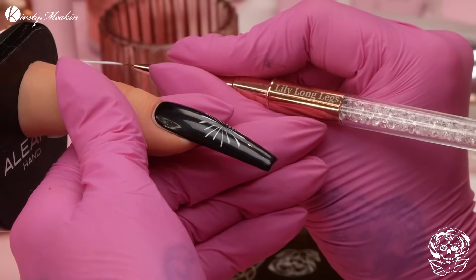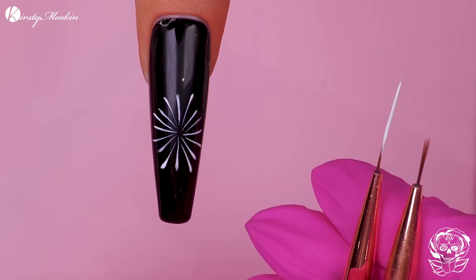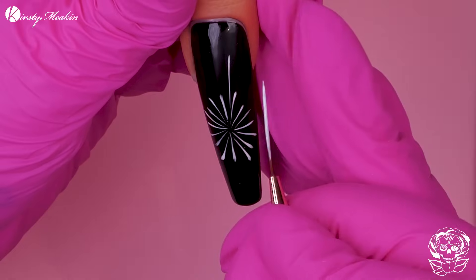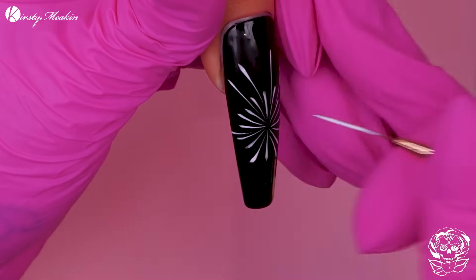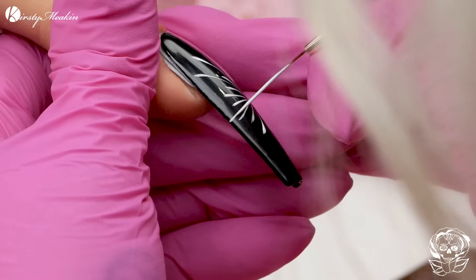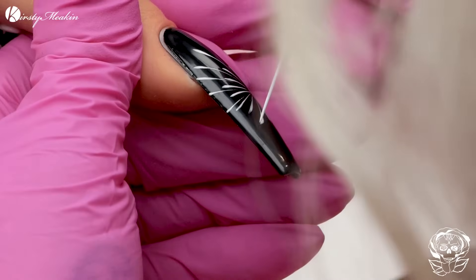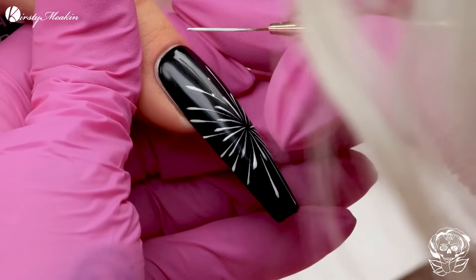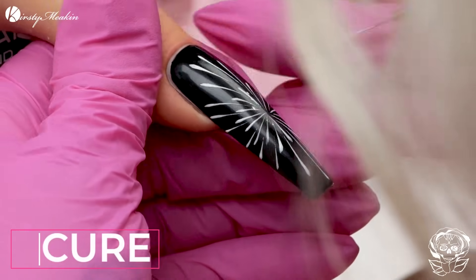I've got the Lily Long Legs Brush. The Lily Long Legs Brush is a lot longer than the Lily Liner Brush - you can see there's a big difference there. This is gonna give us longer little explosions and we're always going to make sure we're guiding these little lines into the centre. Because when you get these fireworks, they have all these different directions but they all come from the centre. They're denser at the end - finer at the very centre but there's more product at the tips, so you get the impression of movement. They want to go into the middle. I'm just gonna cure those.